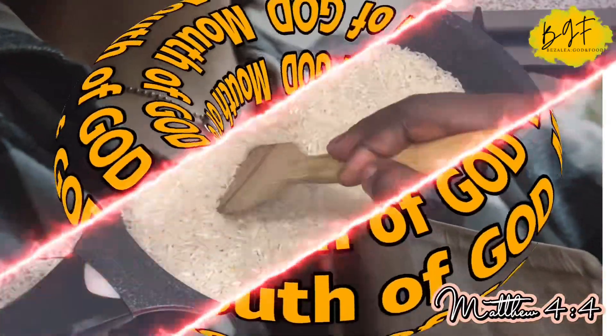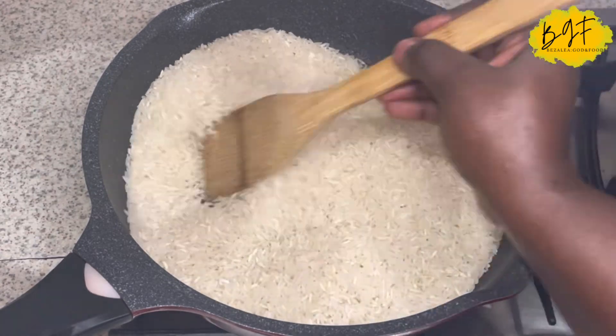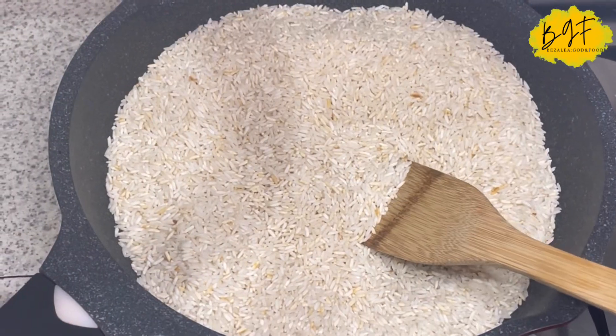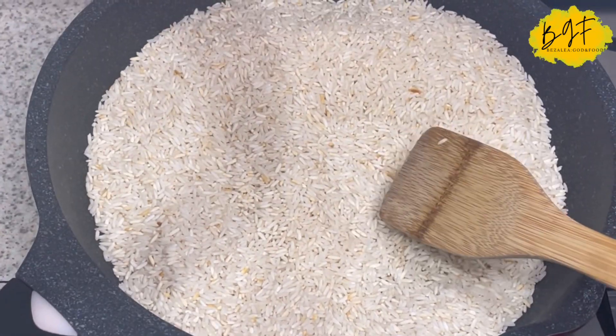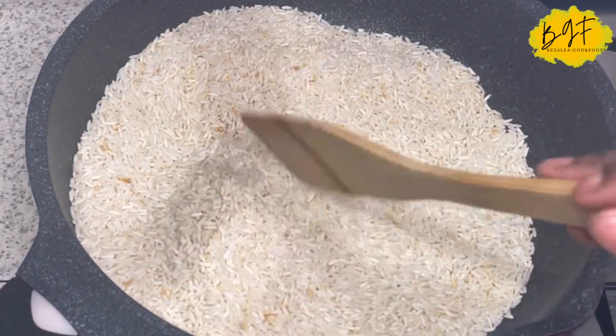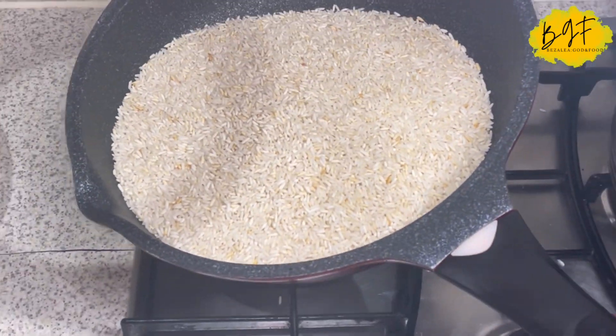For my Hausa cocoa made with rice, what I do is I like to pan toast my rice first. The reason is it gives you a very distinct taste — there's this nuttiness that comes with it. So I pan toast it, or you can put it in the oven if you want, before I soak it overnight.